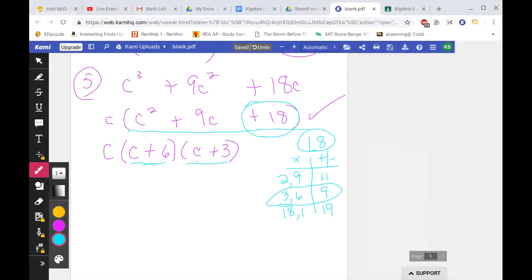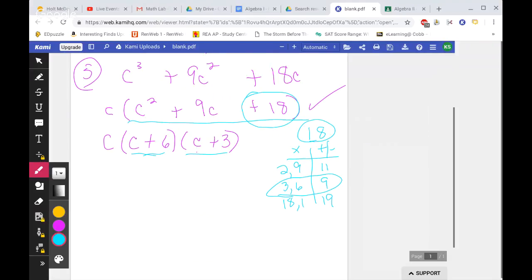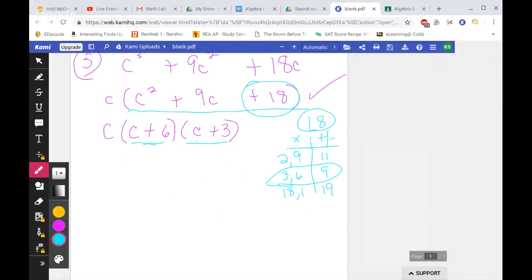So the left side is where you're multiplying and coming up with the factors, and the right side is where you're adding or subtracting, because sometimes we subtract. You find the difference of them when this is a negative. Did that help? Yeah, a little bit. Okay. And so once you finalize what the factors are, you put them back into your little tiny binomials here. So C plus 6 and C plus 3.